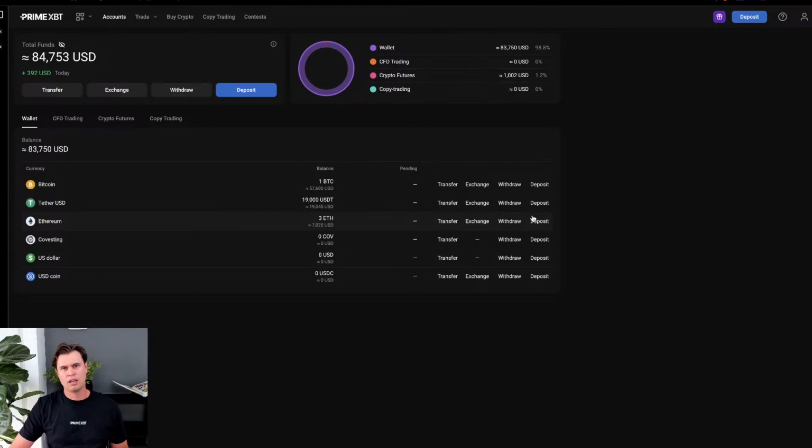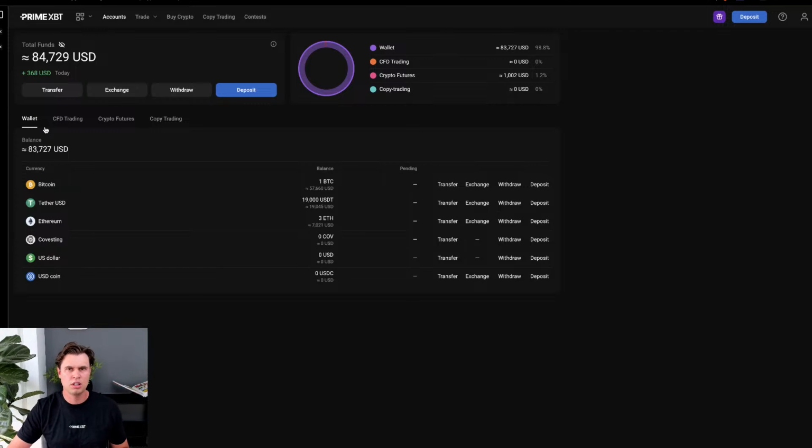If I go back to my account section here, you can see I have my total funds that are sitting in this account. Now this is quite a key part that I want you to pay attention to. If you have a look at our total funds section here, it is quite key to note that your money will sit in various wallets. So when you try to trade or make an execution on, say, the CFD or the crypto futures platform, you cannot do that directly without transferring funds. Now, to transfer your funds, it's not necessary that you're going to transfer funds to another user or to another platform.